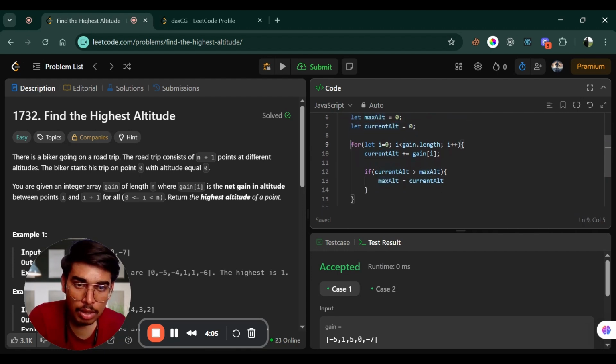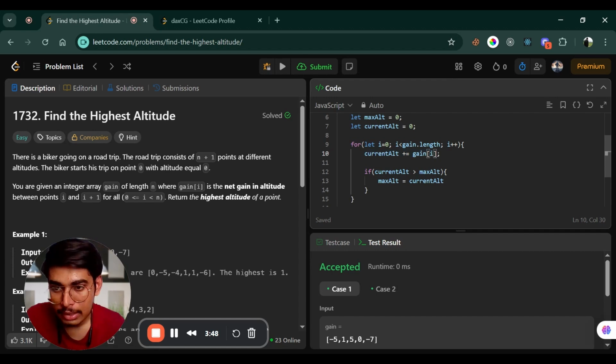Then one for loop: let i equal 0, i less than gain dot length. Simply you can say starting from the zeroth index to the nth index of the gain, and i plus plus, then current altitude plus gain of i. Each and every value of gain of i will be added to our current altitude value.